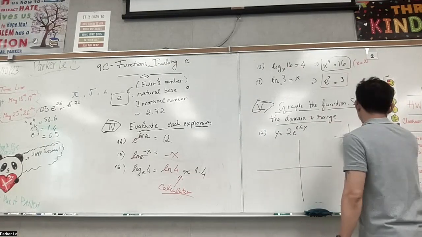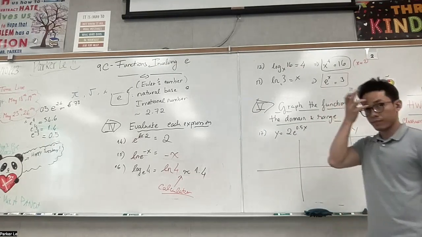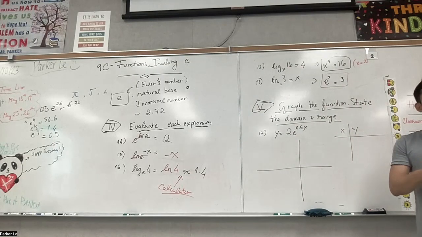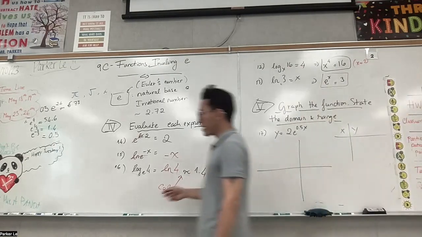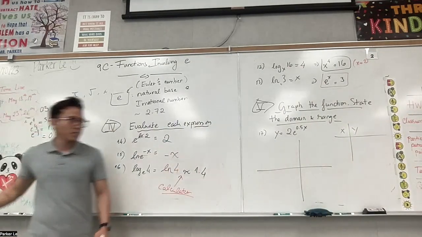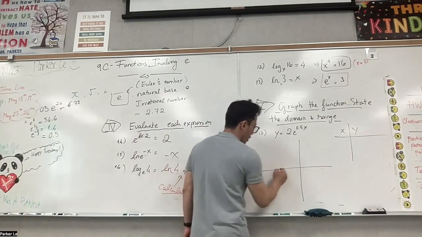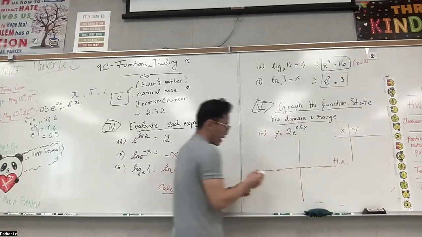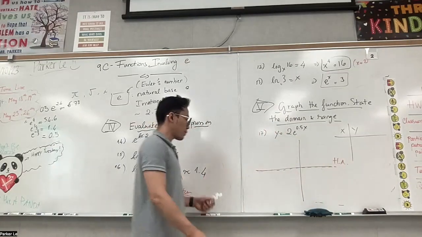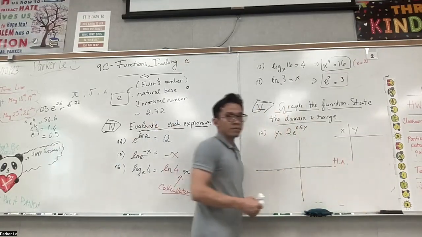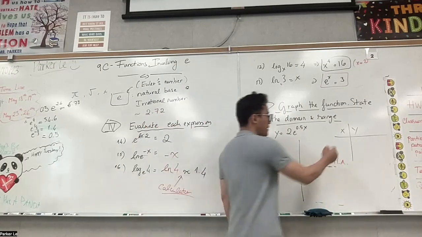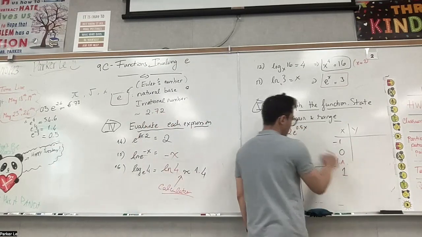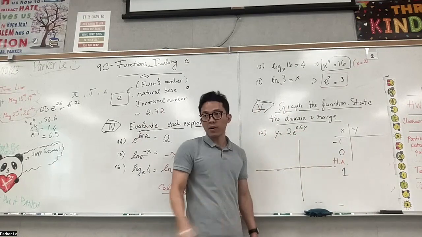What is the horizontal asymptote here? The x-axis, right? There's no plus or minus after. So that means the x-axis is the horizontal asymptote. Okay, this is the HA. We said this is the quiz. What are 3 numbers I'm gonna choose? -1, 0, and 1, because there is a 0 here, right?